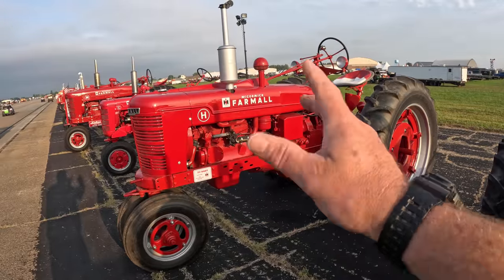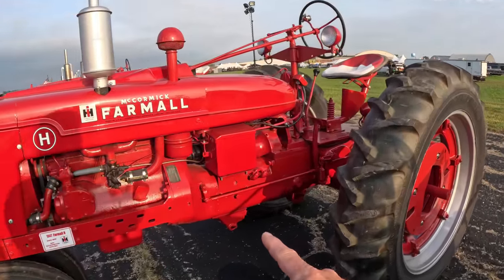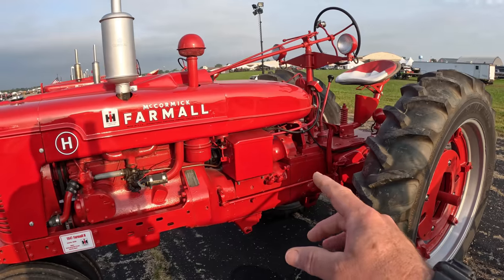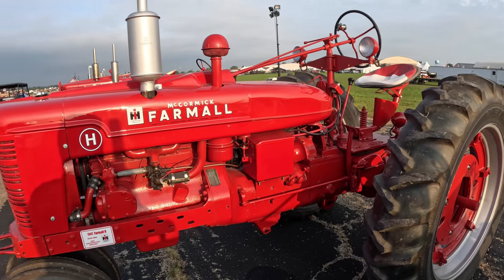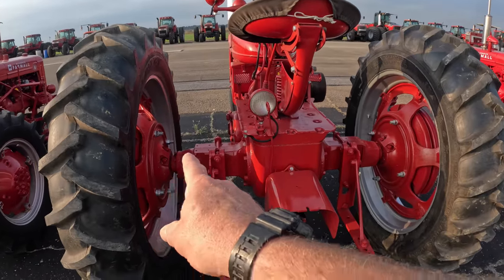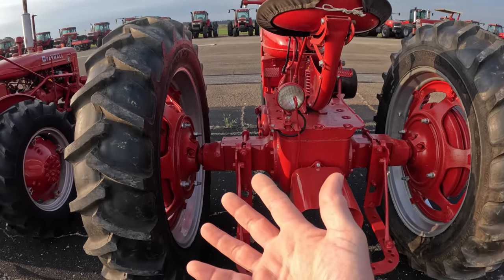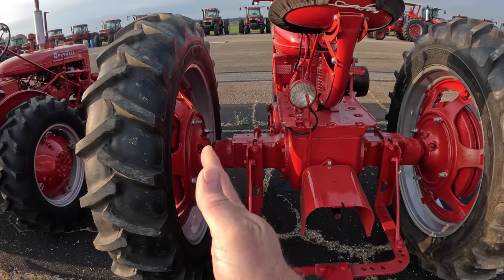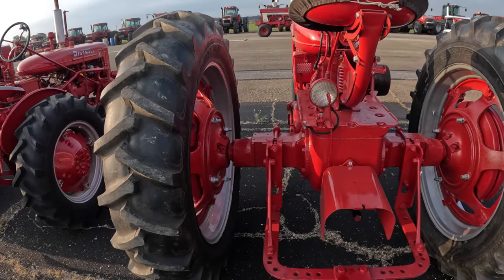It's a complete departure from what you had before. Addition of a belly hydraulic pump, electric start on a lot of them, whereas they were quite rare on the F series. More power, always. And starting with the F12s and F14s, you had these adjustable rear axles, whereas you had to go through some gymnastics with the F series to change the wheel spacing. Here you can just loosen the bolts and slide it out on the keyed axle.